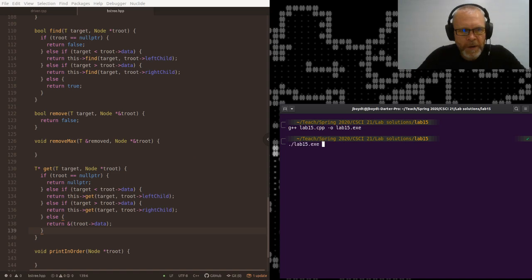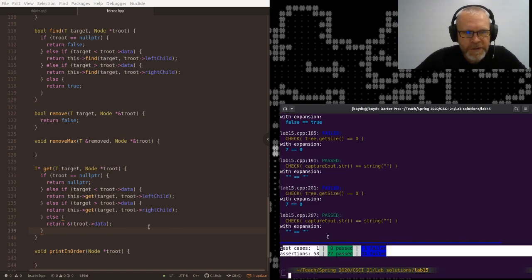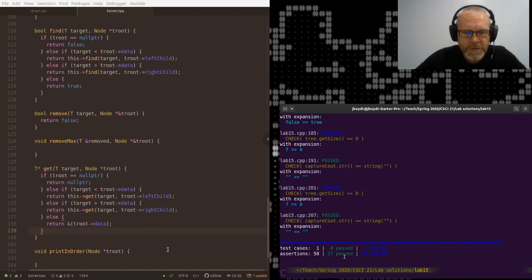And then I'm going to run it with the -s option so I can see all the details. So the last time I passed 9, failed 2, and then crashed. Way better this time, by the way. I didn't even crash. So whatever was causing it to crash was related to that get that I just wrote.